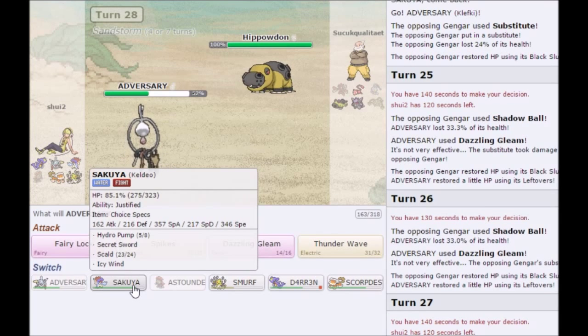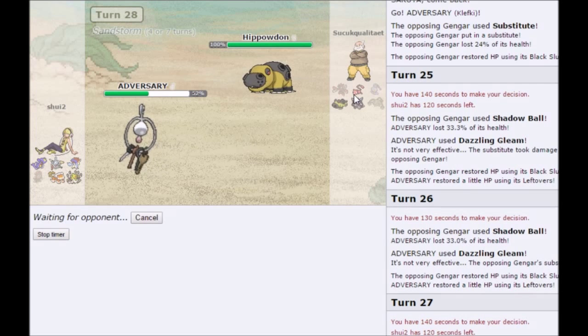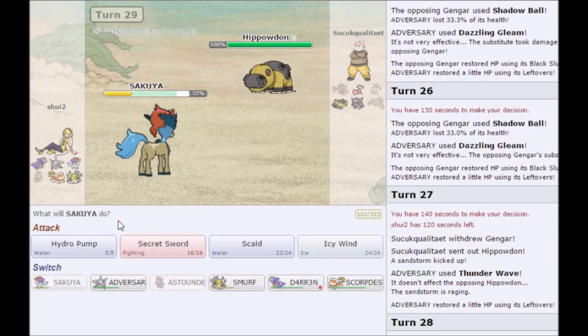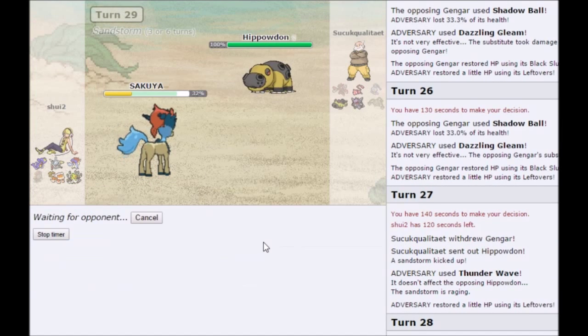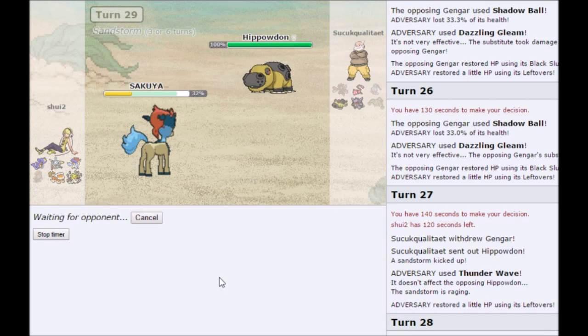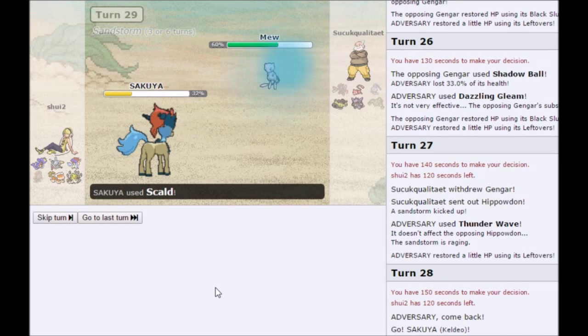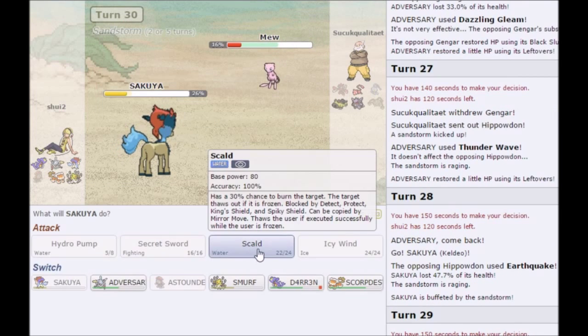But I can T-Wave that Gengar later, so I'm just going into Keldeo and fire off some Hydro Pumps, which will knock out this and do it KO. Actually, I can just spam Scalds. So, I'm just spamming Scalds here. It should KO the Mew, it should one-shot the Hippowdon. Yeah, pretty sure that it's a Specs Scald. It should one-shot a Hippowdon. As he brings in Mew, Mew will be 2-hit KO'd.